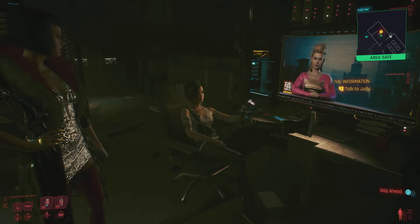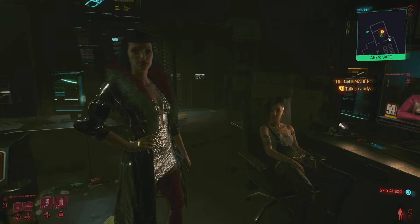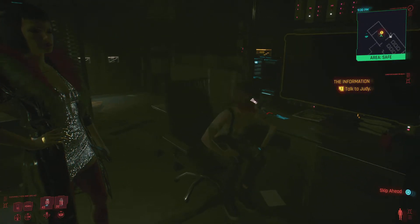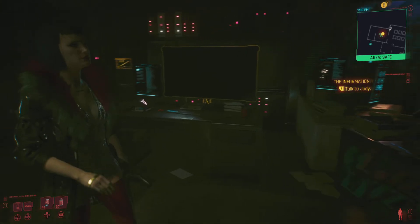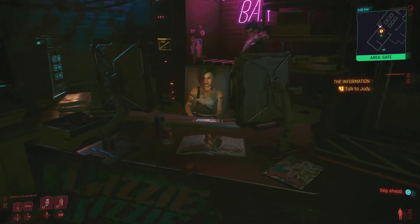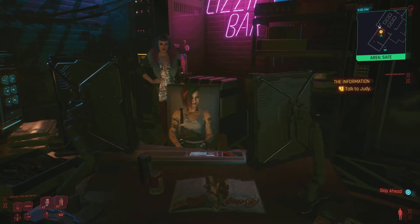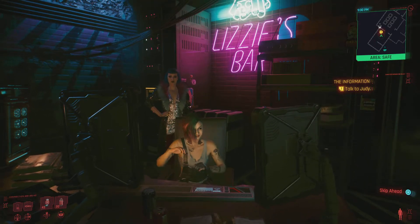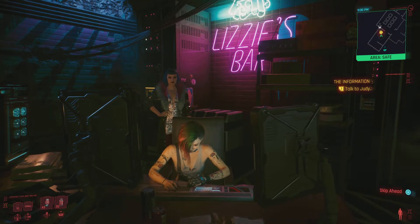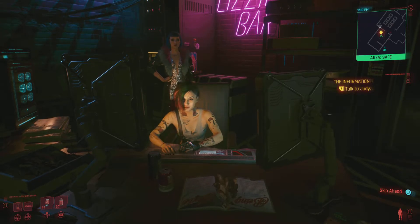Still pretty raw, but yeah, oughta do. V needs to get deep inside — that's most important. So let's calibrate, tune it to him. Believe me, I've dealt with worse — you should see the jig jig street porn we gotta contend with sometimes. So we drop V inside, let him look, let him rummage around, right? How about it, V? Raw braindance — ever taken a dip before? Look, I'm no BD virgin, but the raw stuff? Uncharted territory.